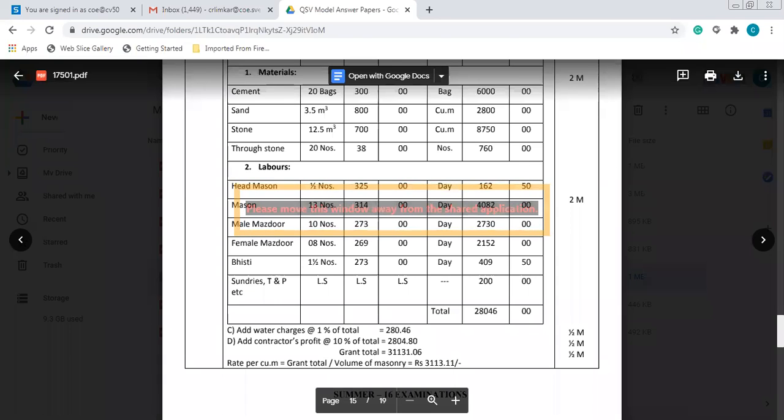As far as our subject is considered, in the GATE examination there will be no weightage, slightly maybe only 1 or 2 marks, not more than that. But in other competitive exams apart from GATE, everywhere you require the knowledge of quantity estimation. You go for MPSC, UPSC, IES, SSC examinations, other local body and government body examinations, PMC, MMRDA, NHAI, MSRDC, SIDCO, HUDCO, MHADA, everywhere you require the knowledge of estimation.